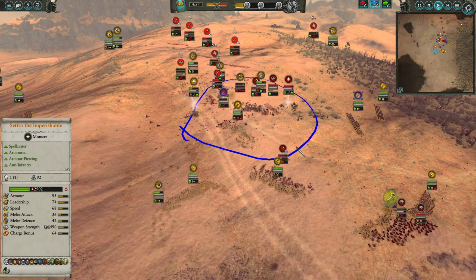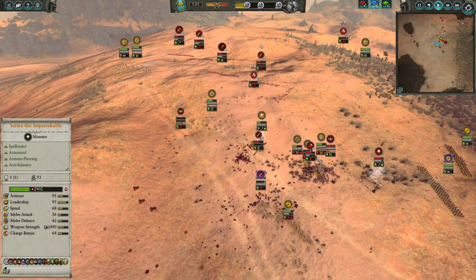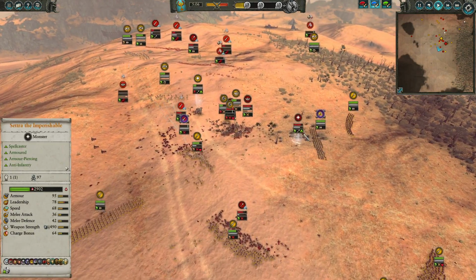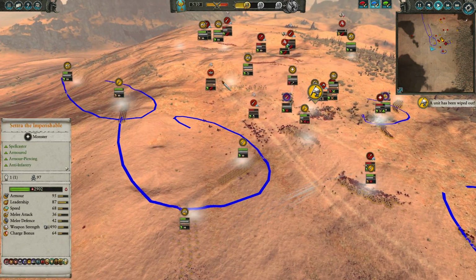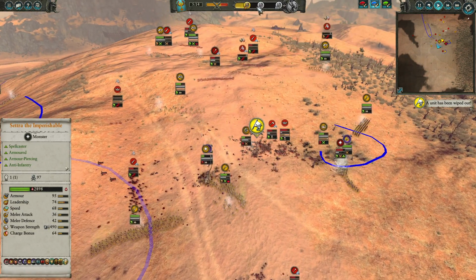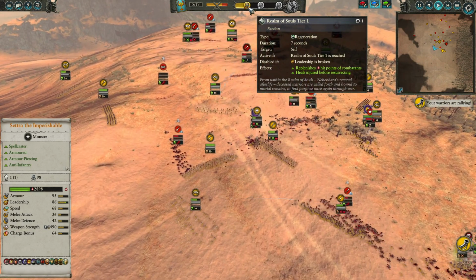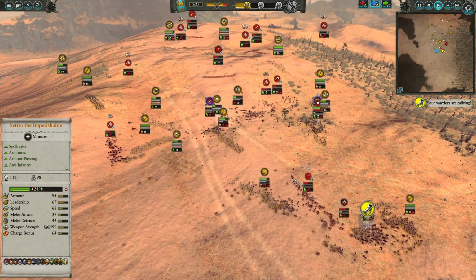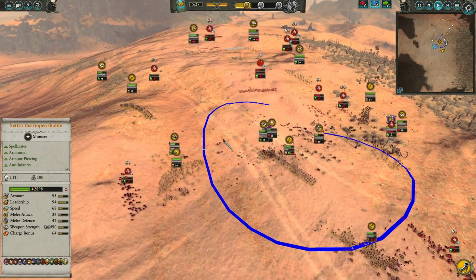Yep. And my chariots are suffering, but at the same time they dished out a lot of damage already, which is great. And also look at all my infantry are still very healthy. So right now the balance of power is really in my favor, and I'm not really losing a lot of units. As you can see here, we only reached Realm of Souls tier 1, which means we didn't really suffer a lot of casualties. And we managed to shatter everything, and that's it. That's the game.